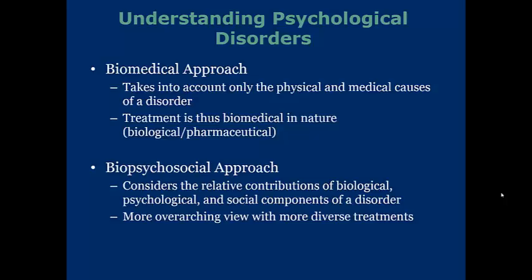The biomedical approach takes into account only the physical and medical causes of the disorder. Because of this, treatments are often biomedical, so pharmaceuticals or medical treatments. The biopsychosocial approach, on the other hand, considers the relative contributions of biological, psychological, and social components of a disorder. It's more overarching in its view, which leads to more diverse treatments, which can include therapy on top of other medical treatments.